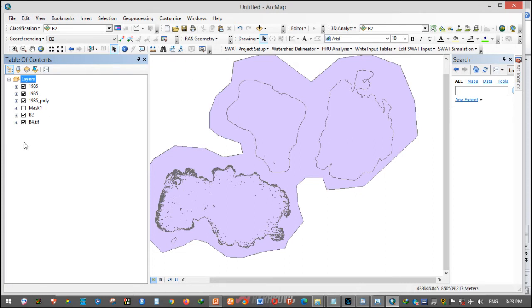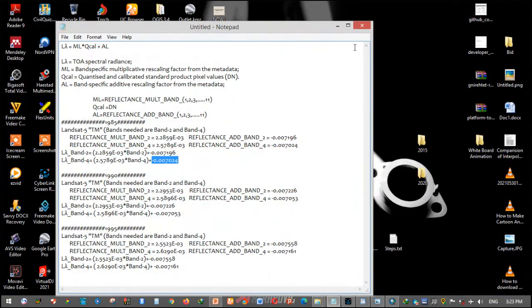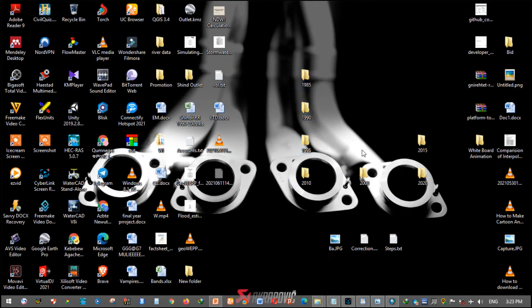This is Landsat 5, so I will also do Landsat 7, and I will do Landsat 8. So you will see this is Landsat 5, this is Landsat 7, this is Landsat 8 image. So I can use these three images, three years, to calculate the change, the reduction in the area of the lake.